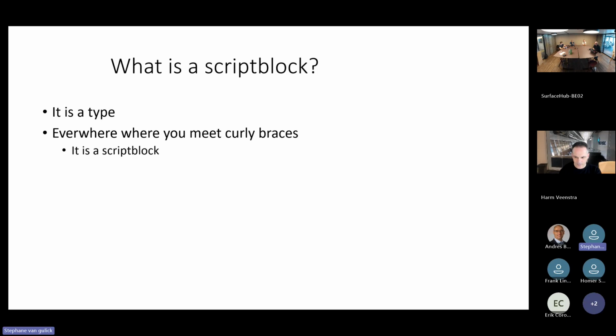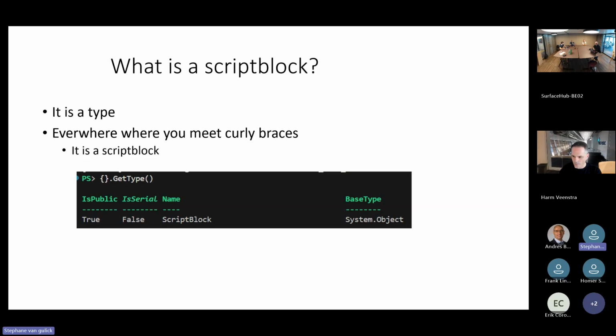Everywhere you meet curly braces inside of your PowerShell code, it is a script block, except if it is in quotes, then it's just a simple string. If you have a look at a script block with dot get type, you can see the type is of name script block.